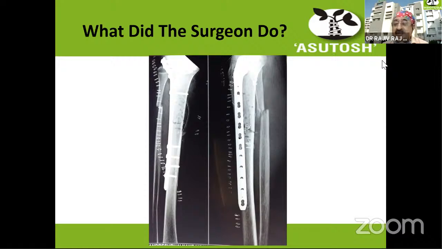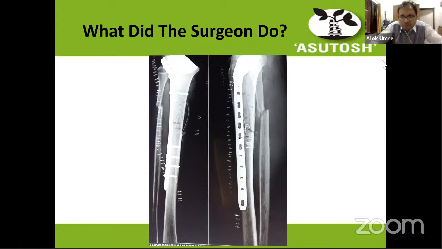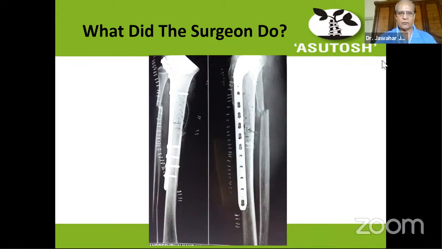Excellent. On the medial side, so plenty of holes. What else? I was not the surgeon, but we are just analyzing an X-ray. On the medial side, we can see a few staple marks, lower down. Yes. So something has been done on the medial side.